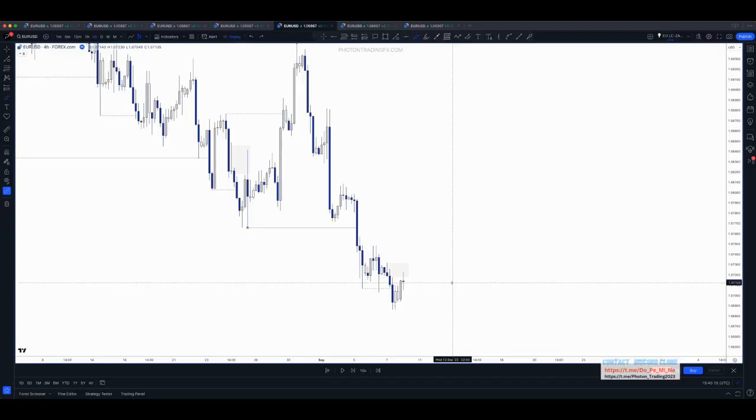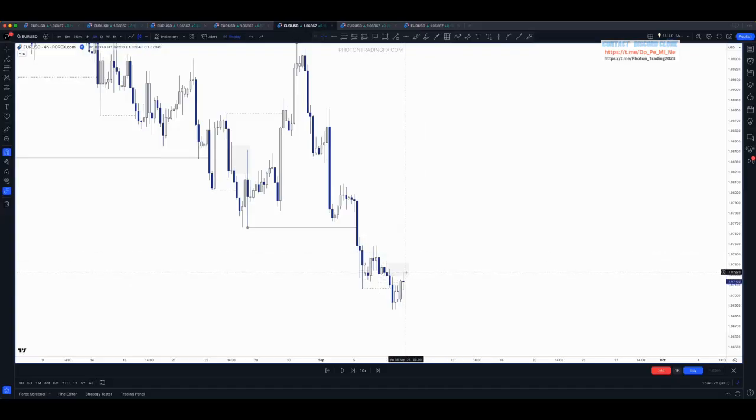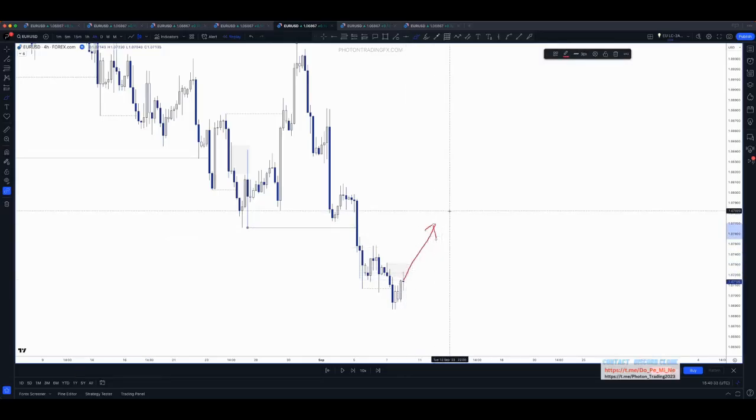So already, hopefully you can see why this is more of a medium probability trade, because even though, if we're looking for shorts within this 4-hour supply, we have the higher time frame on our side, we can't say that it's high probability, right? Because we know that the internal structure could be about to switch bullish.